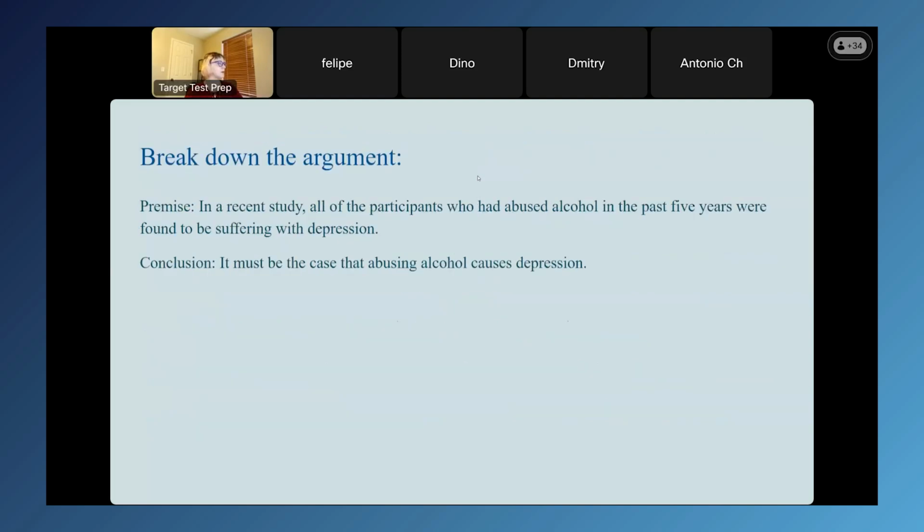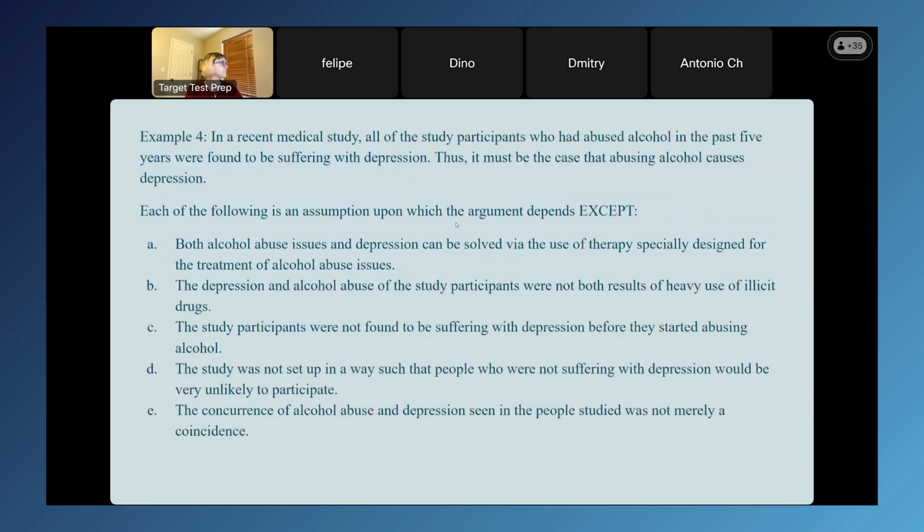Pretty straightforward. Here are some things about cause and effect, because this is a causal relationship. Whenever an author assumes cause and effect, they are assuming that their cause leads to their effect. It is not caused by something else. Both the cause and effect are not caused by an unstated third variable, and the relationship isn't reversed, so they don't have it backwards. Those are important things to see. This is also an accept question, because we are looking for 4 necessary assumptions, and it will illustrate, I believe, all of those concepts, and then 1 will not be a necessary assumption.